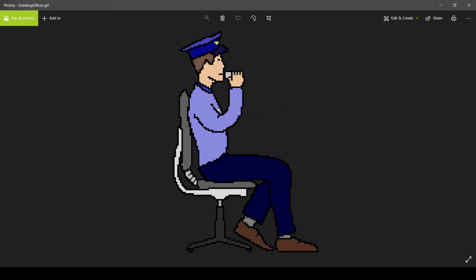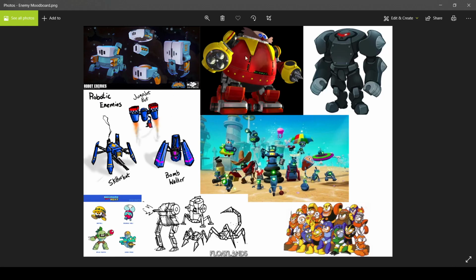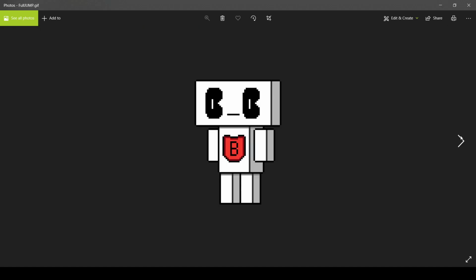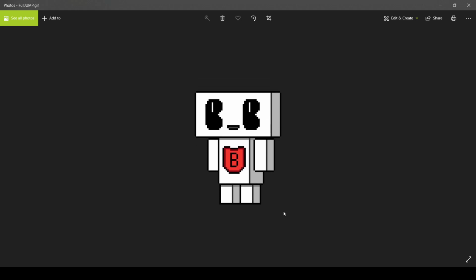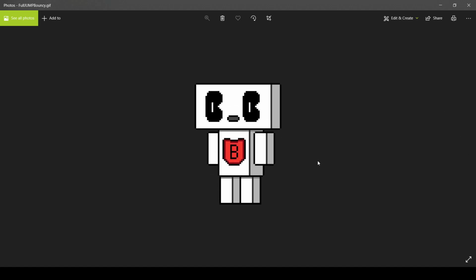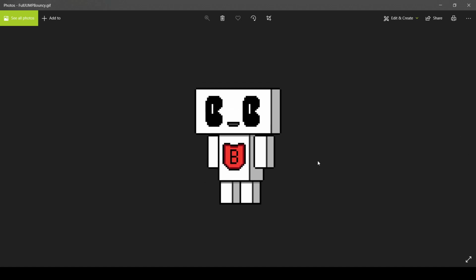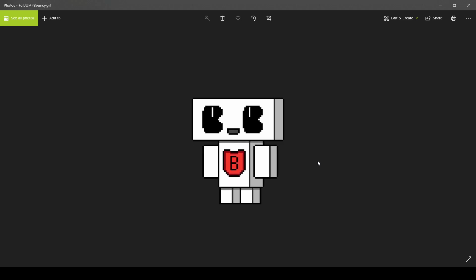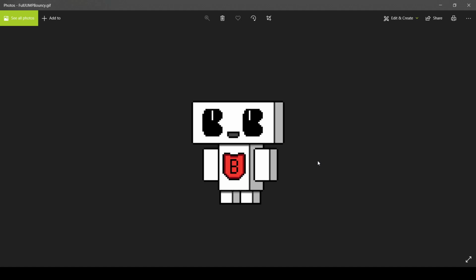Moving forward, we have stuff like these, which I'll go on about later. Here's the enemies mood board about different robotic designs, simply following the Mega Man style. Mega Man is one of the biggest games I'm using as inspiration towards this, simply by its story and its art style. It fits with my game. Again, Twisted Engineer, and here's the jump animation. This one did not get voted. The squash jump got voted more than the normal one, meaning this will be the animation for the jump.